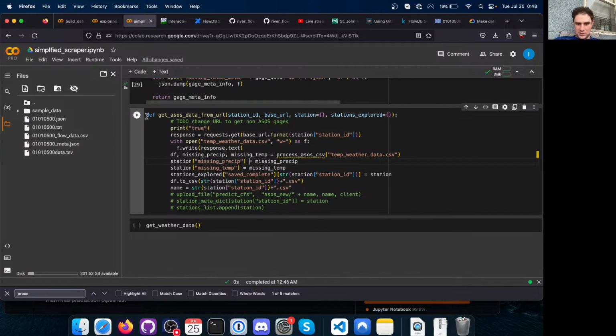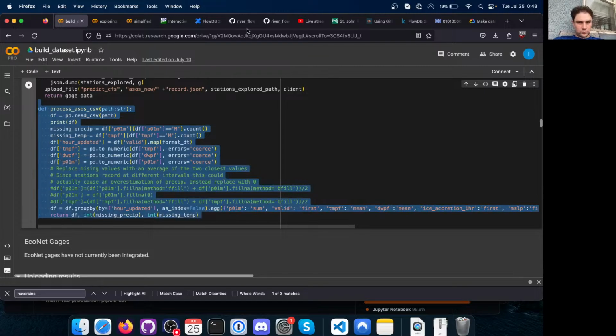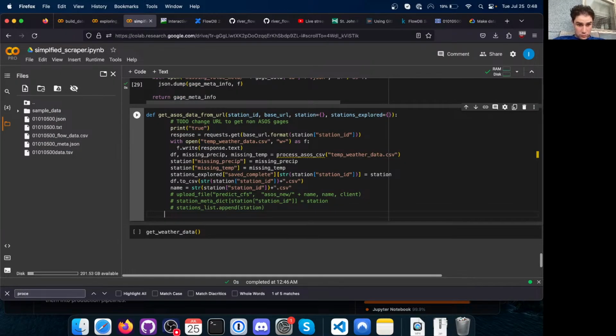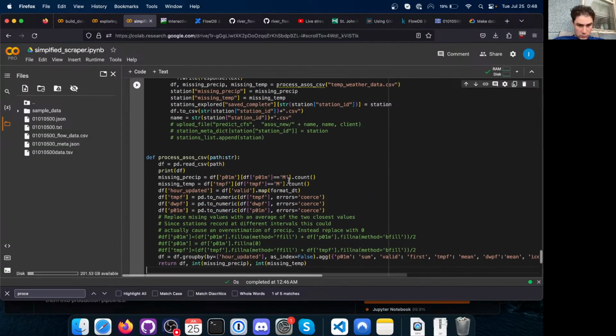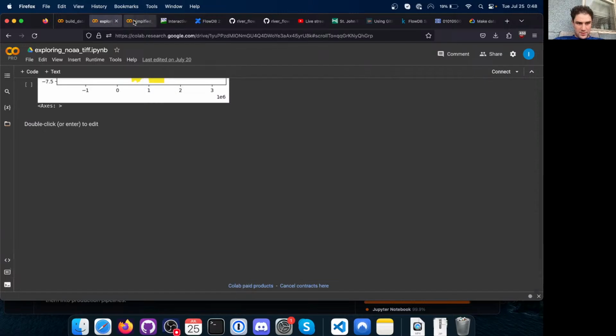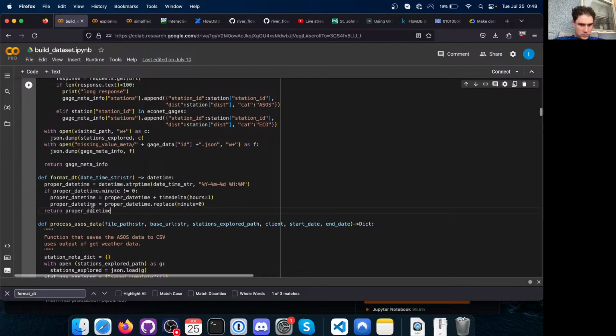Okay, so let's see. Then we just need that process ASOS function. So let's see about that. What was that format DT? That looks like another function. Okay.